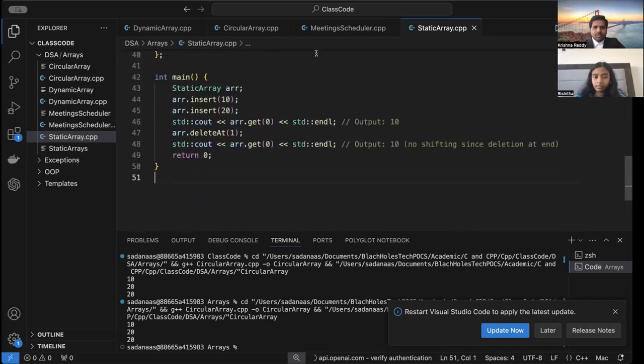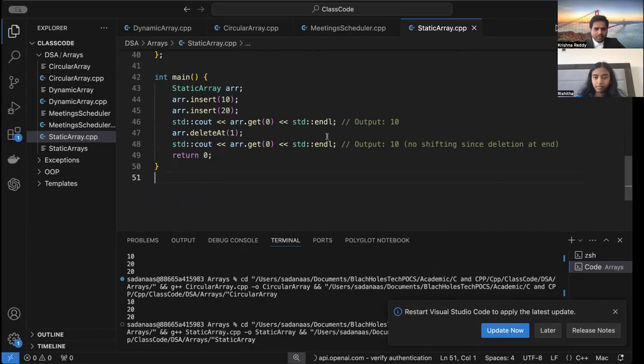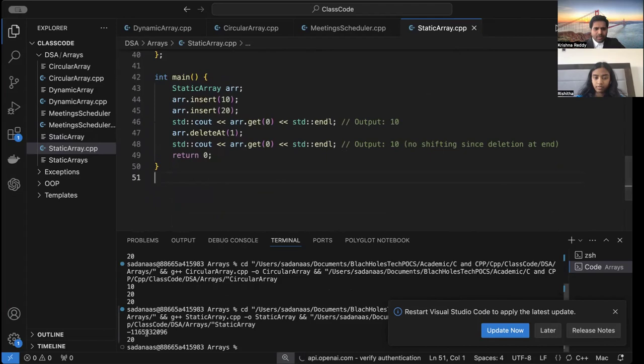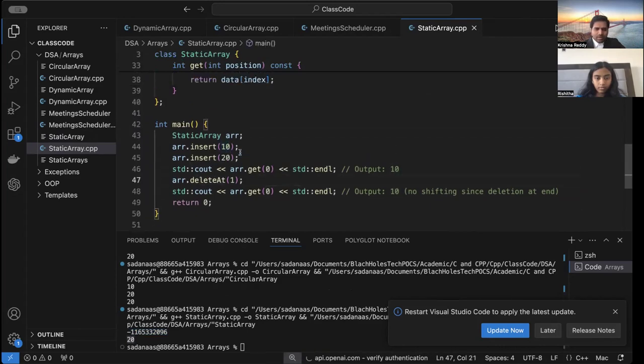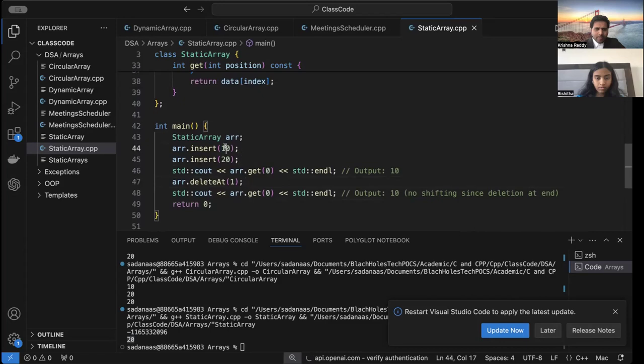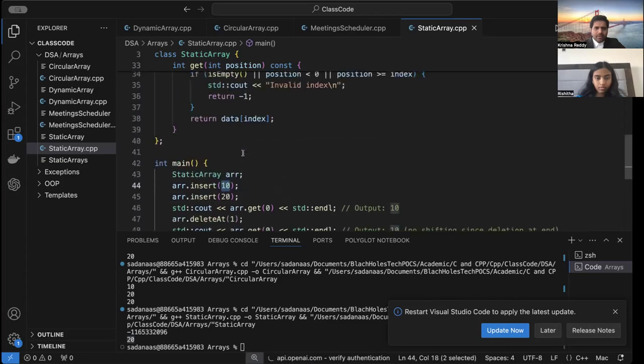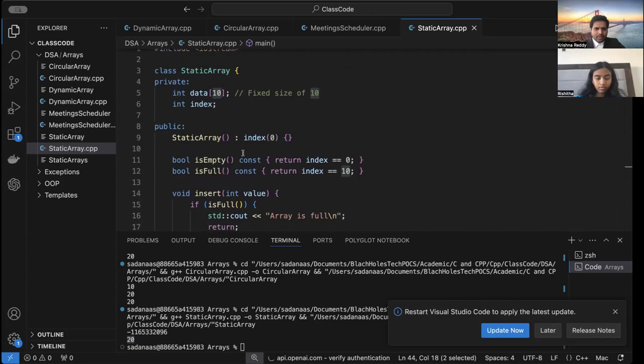So let's run that. Initially, it is some default value, and then inserting and getting that. If I delete it, okay, give me a second. Insert 10, insert 20 means you should have 10 and 20.